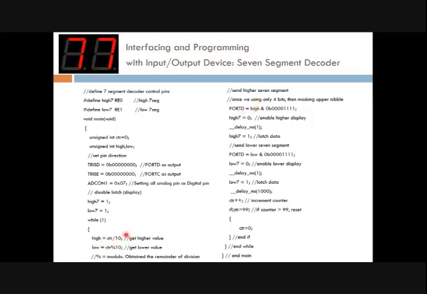The output from these two calculations we are going to display on port D. This is a bitwise operation, AND between high and this binary value, and then we enable the high display and turn off the other, only the high side turned on.